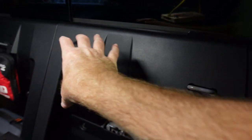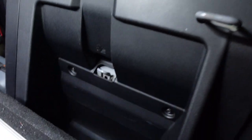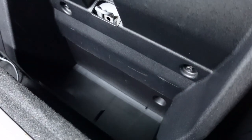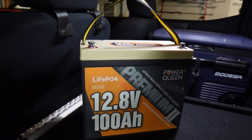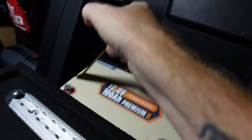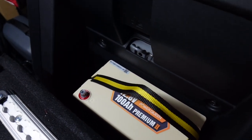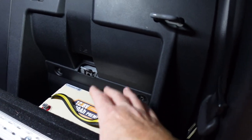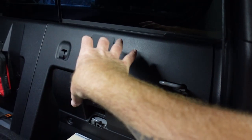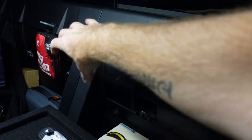And that'll give me a blank canvas here to mount the inverter, the solar controller, not to mention this little area right here that normally wouldn't fit a battery, but since we're using these minis from Power Queen, check this out. The battery fits perfect in that spot. So now we have a 100 amp hour battery in its own little storage area, tucked out of the way. We'll have the controller mounted here above it, the inverter here, and the solar controller right over here.